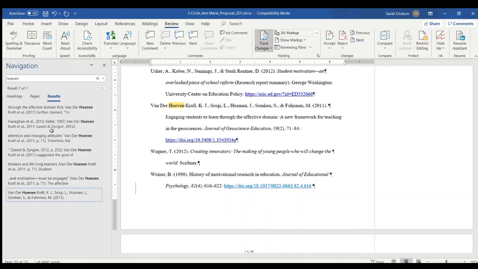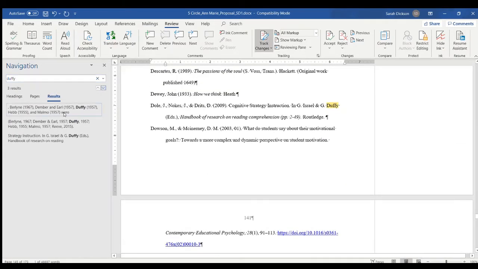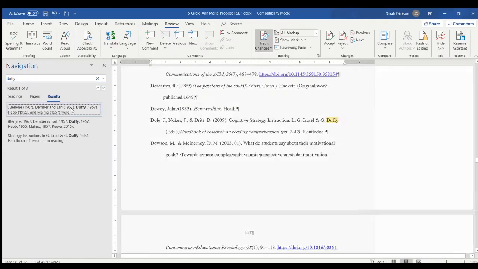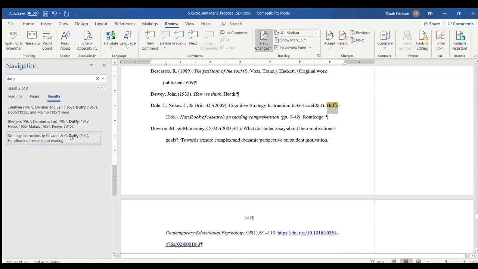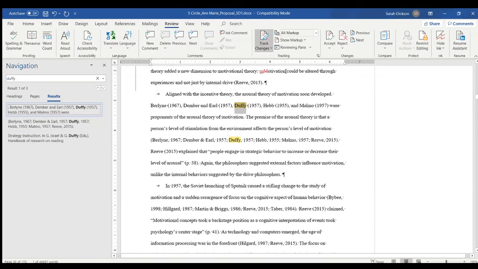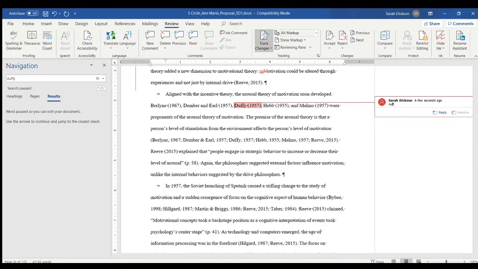Oh, and it's already been filled in down here. Duffy. Seven. There we go.